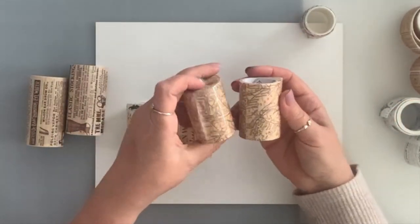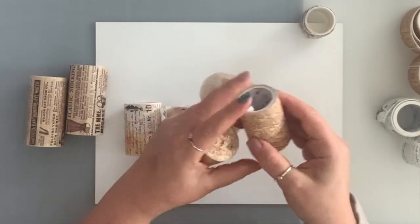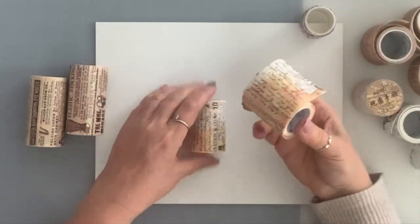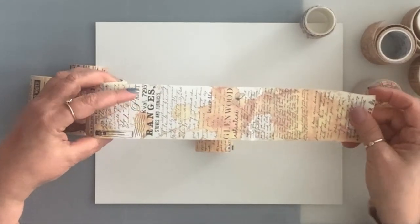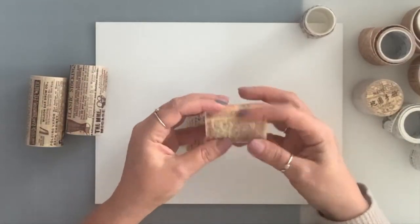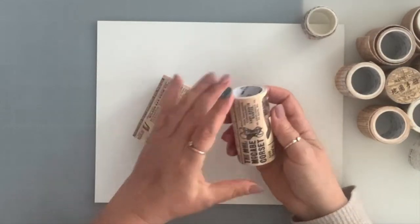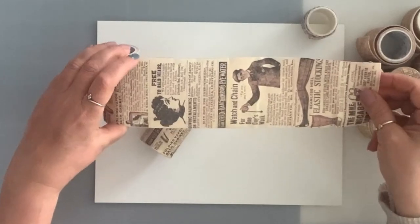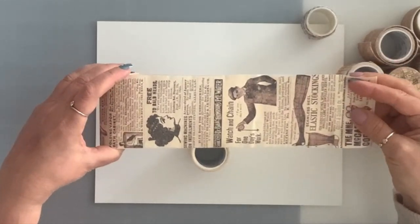I got two of the map. And this is what it looks like. So they come packaged like that. I got this one. It has like a vintage feel, and I got two of them. And I got these ones. Now, I don't know if this is the same. So I got this one here. I think it's the same. Yes, it's the same. So I got two of these.